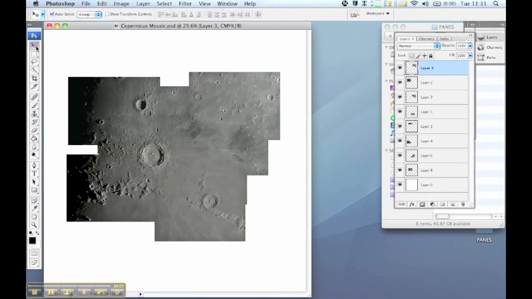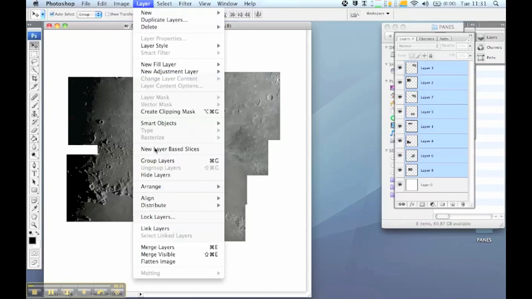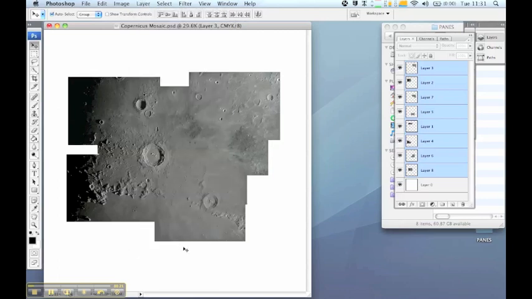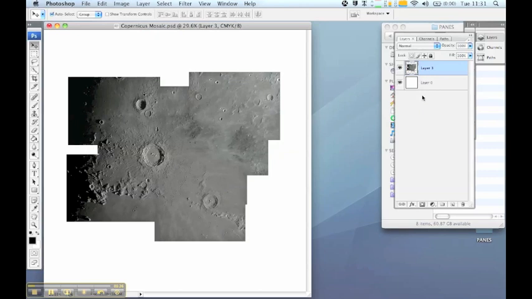Now your mosaic is almost done, but there are a few final tweaks left to do. The first thing you need to do is merge all your panes together by holding down the Shift key and clicking on each layer. Then, via the top menu, go to Layer, Merge Layers, and merge all your panes into one layer. This will leave you with another layer sitting beneath them. Turn this layer black by selecting the Paint Bucket tool, ensuring that the foreground color icon, shown here, is black, and then clicking on the workspace itself.